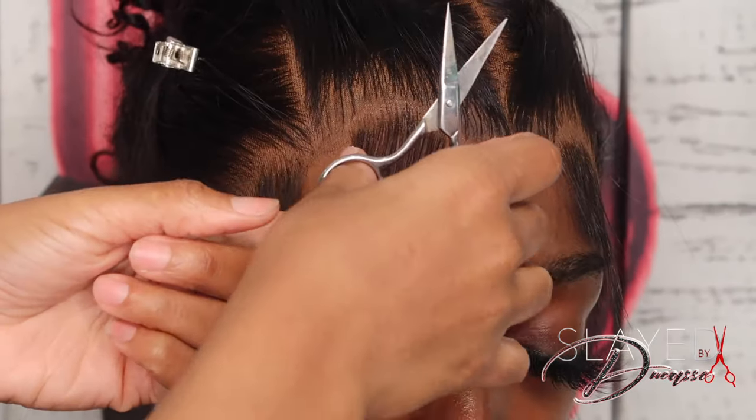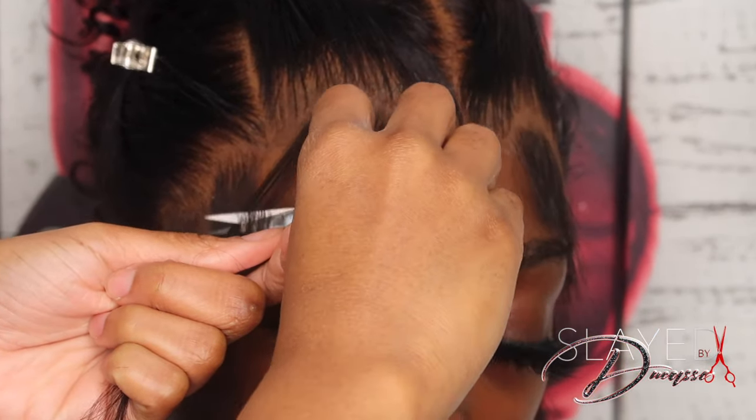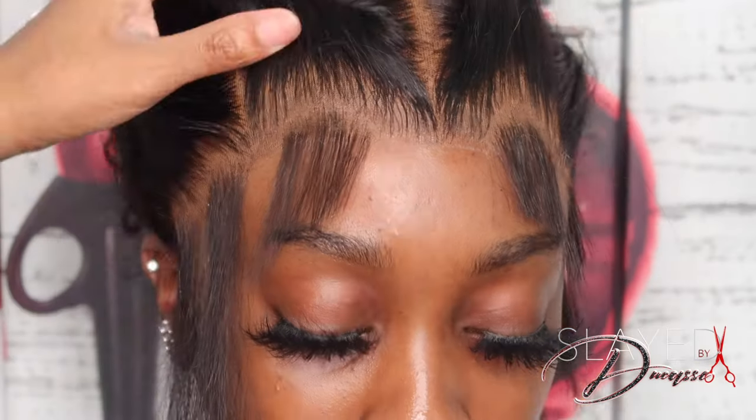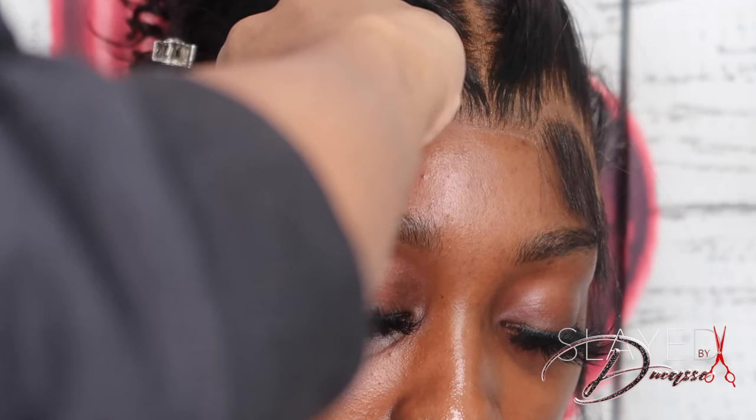As you guys can see from the thumbnail, I will be doing some dramatic baby hairs. So for each swirl that I make when I'm cutting the baby hairs, I make sure to leave that part a little longer so that it can swirl right around.